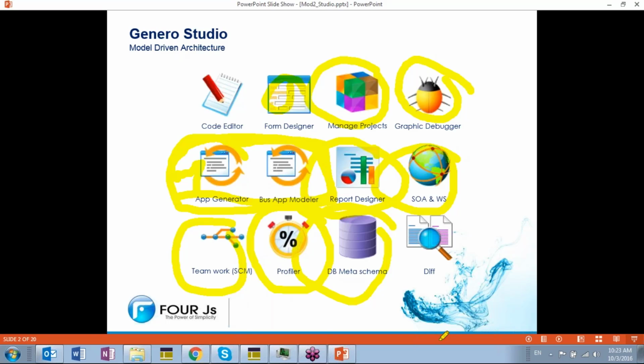Well, this is an additional schema just for Genero. So Genero uses its own meta schema for compiles, right? So it actually uses the meta schema for compiles instead of actually having to go out and hit the actual real database. So it's good for performance to use this meta schema.